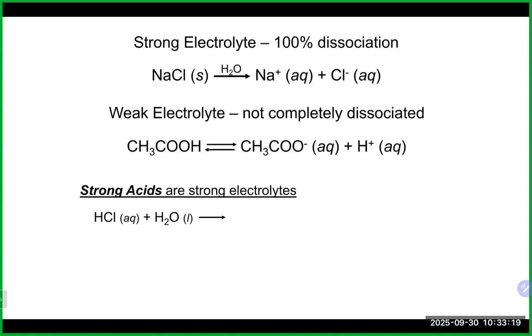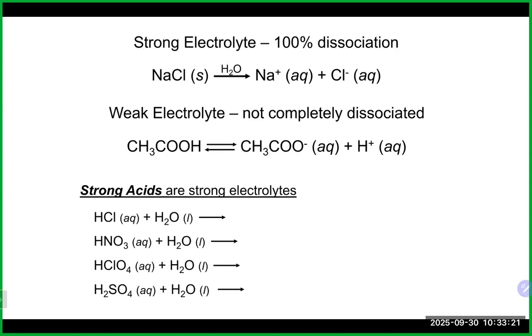So acids and bases can be strong or weak, and they are basically electrolytes. So acids and bases, when they go into solution, break apart into ions, and that is essentially what electrolytes are. Strong electrolytes are things that will 100% break apart into ions in solution. So if you have some sodium chloride in solution, when it's dissolved, you have 100% of these ions. You have none of the whole unit sealed together.